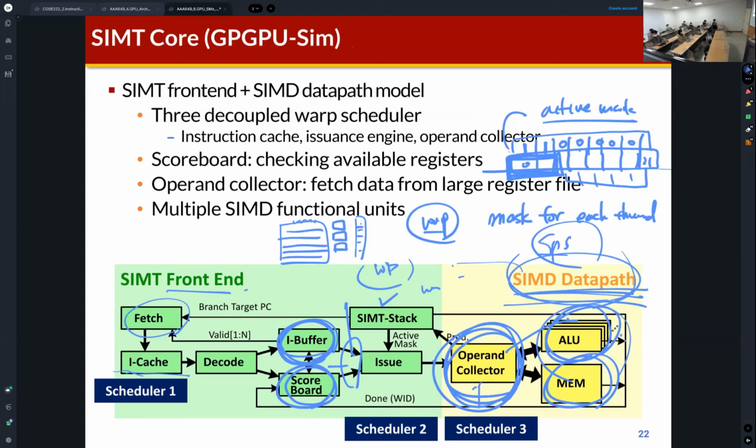So actually, in GPU architecture, the important part is the warp. Please understand how a warp executes multiple threads in a SIMD-like pattern. Also, you can understand the GPU architecture as a SIMT front end and a SIMD backend. The SIMD backend is the same as in a CPU, but in order to support the SIMT execution model, the GPU's SIMT front end is a little bit tricky to understand.